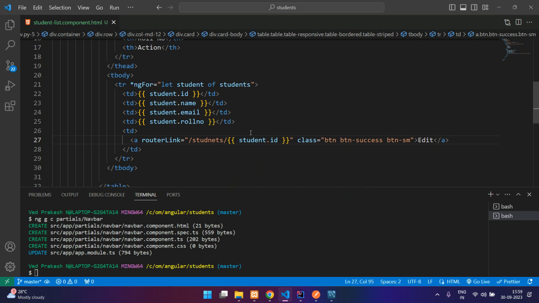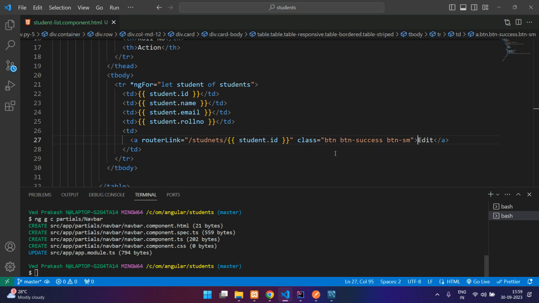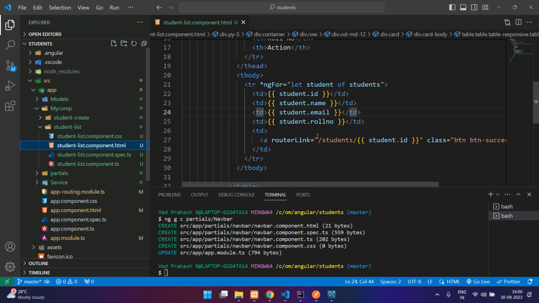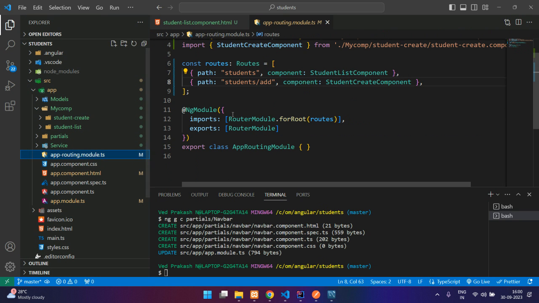Yeah, we'll check the output. Once you click this, it has to take you to students/id. So I just made a mistake over here, students. Yeah, and now we will just add this route to our app-routing.module.ts file.